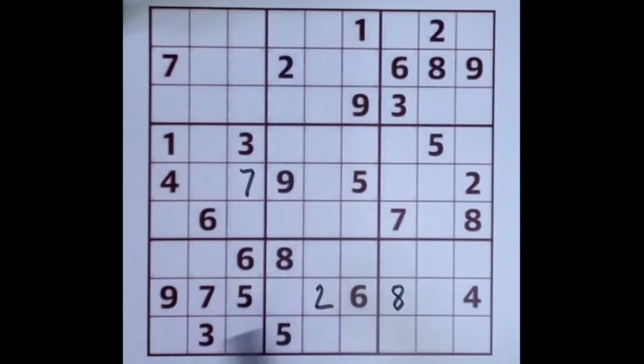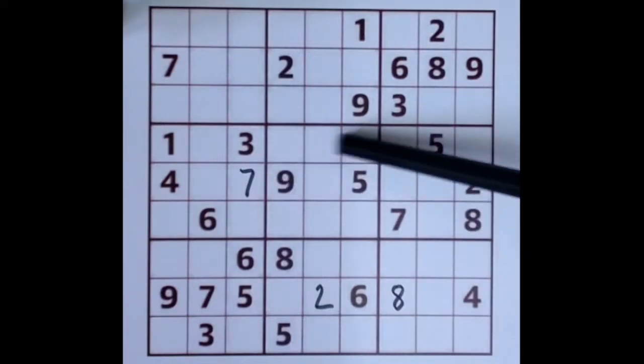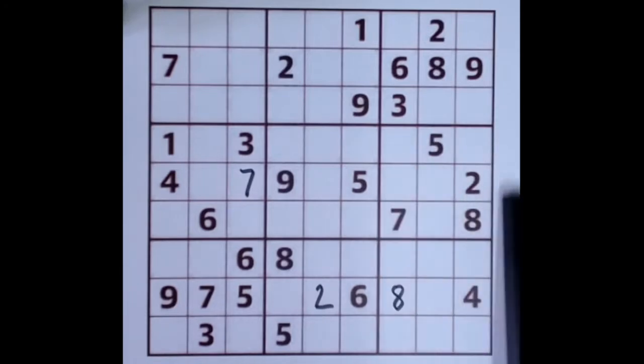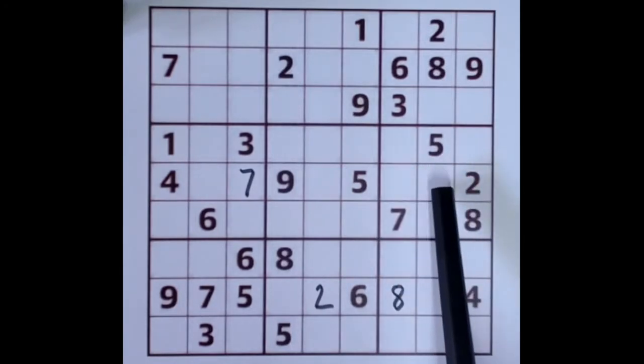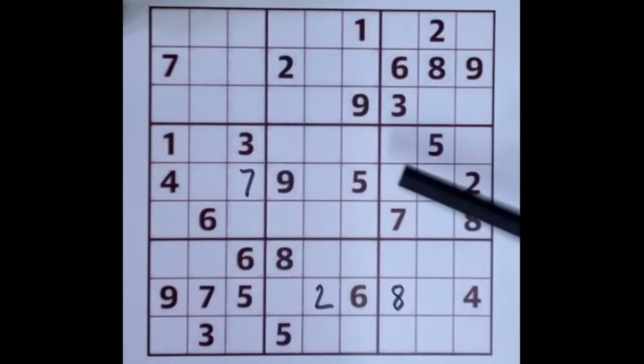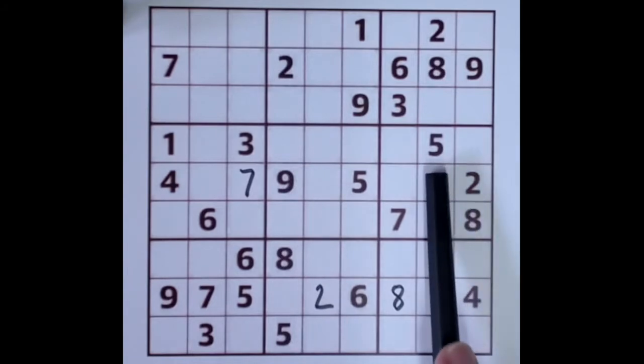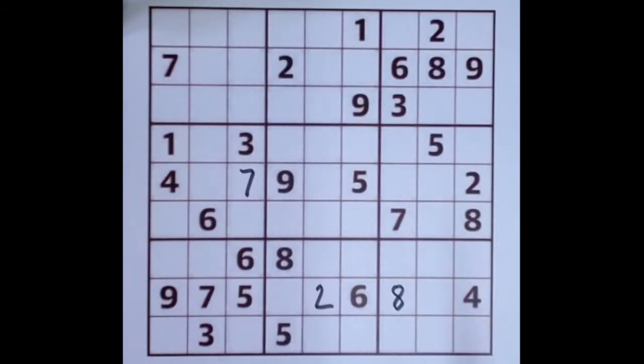The missing numbers in this row, it's usually a good idea to look for missing numbers, are 1 and 3, but we can't quite identify which is which just yet. Or can we? Oh yes, actually we can, because let's look at 3 up here. So now 3 blocks across here and 3 blocks down here. So in this particular box up here, 3 has got to appear here or here, right? Can't be here, here, or here. So that limits to just 2 squares here. So that means that 3 will in fact block that square there. So 3's got to appear here. And there's only one number left, so that's a 1, so we can fit that in.